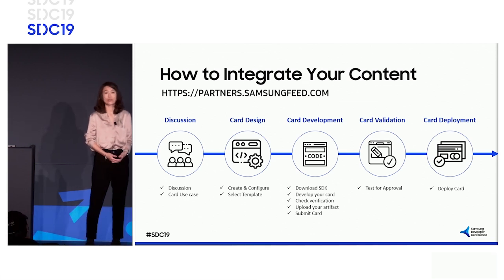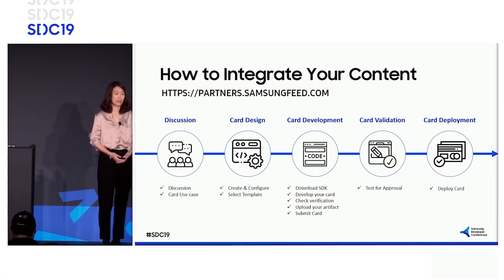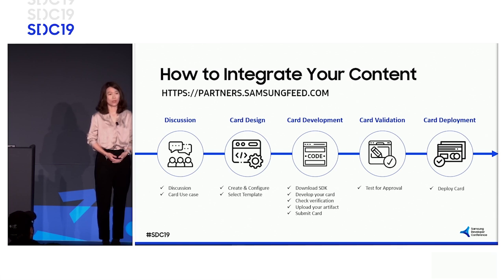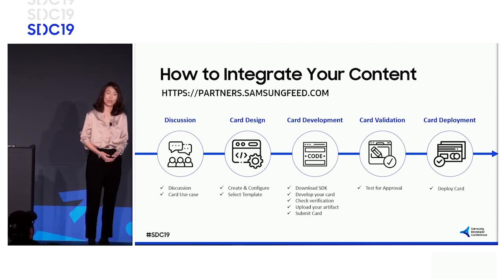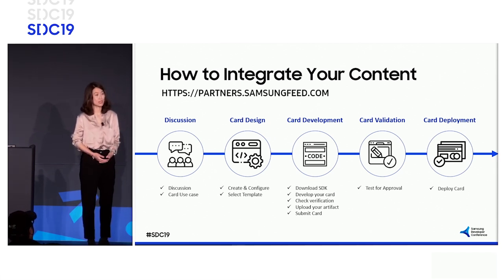With these solid use cases in mind, you can mix and match multiple templates on the portal site. And once you have selected the template, you can download the SDK with the corresponding template codes to your local PC. You can easily build the UI and implement the logic for the specific widget features by referencing card guide documents and the sample cards in the SDK.